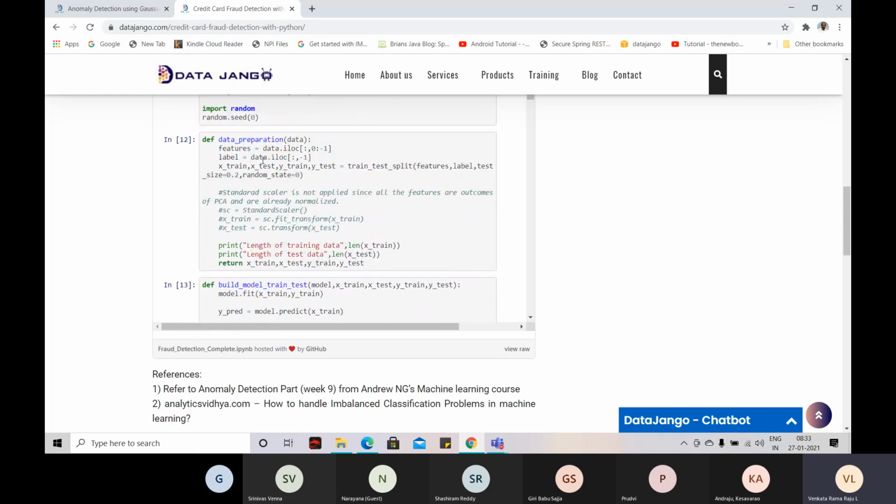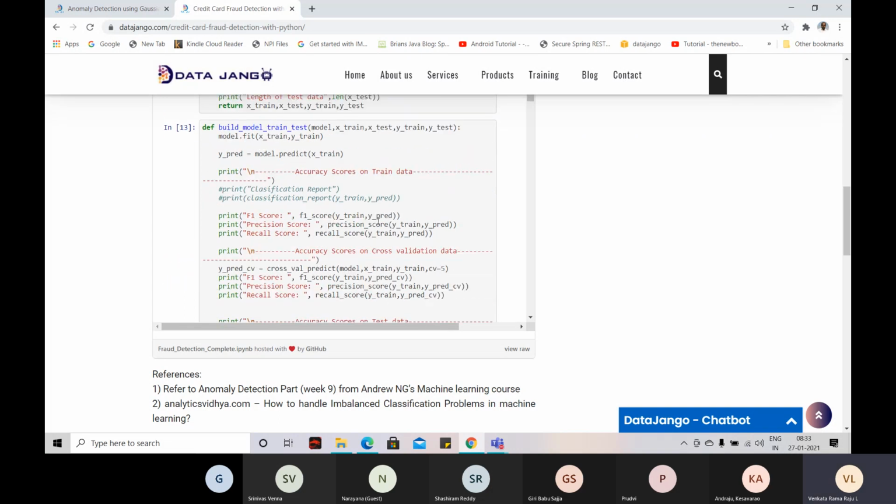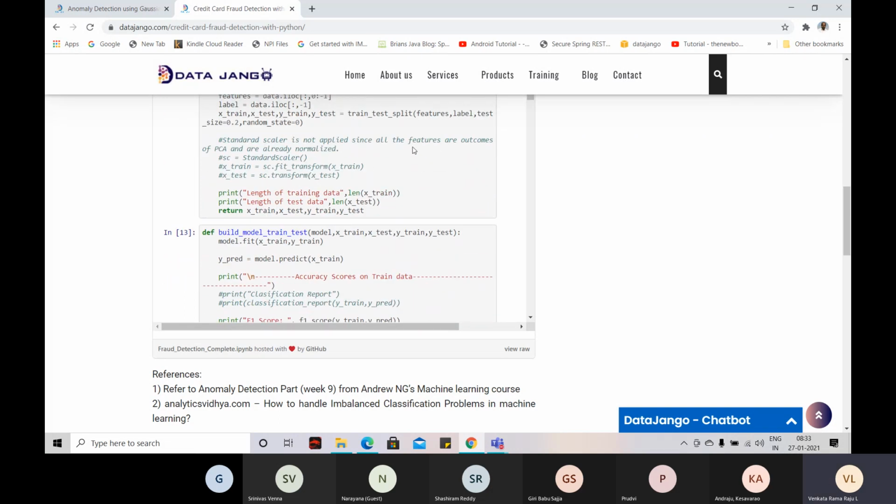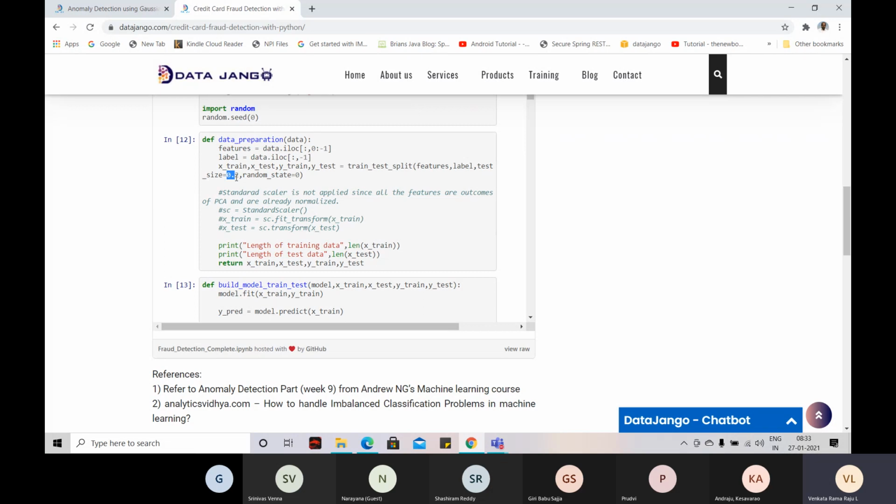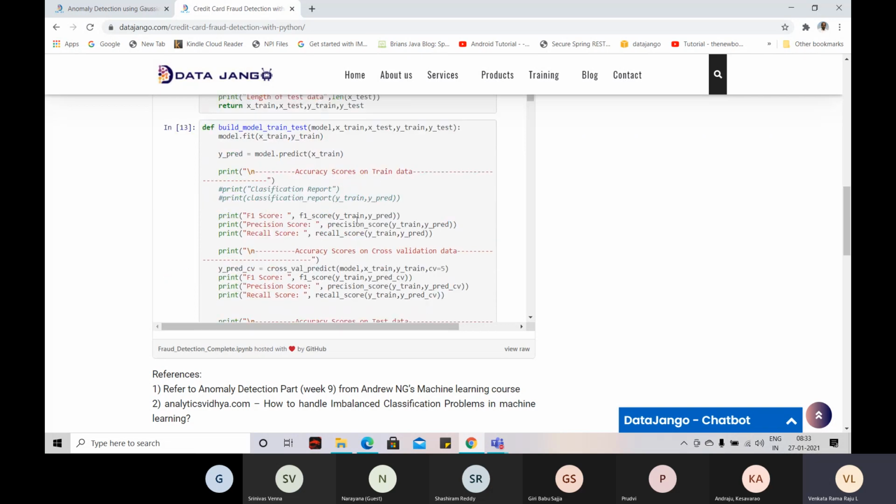He took the data and split the data, 80% and 20%, then built and trained the model. He is passing the model object and then fitting it, trying different algorithms.